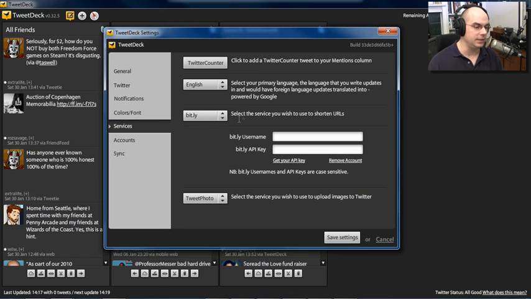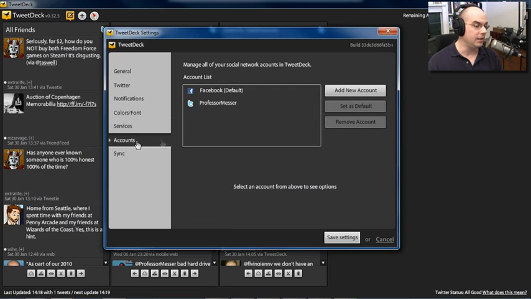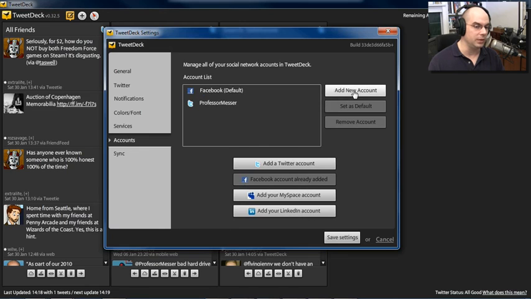But look at all of these services that are available on here for shortening URLs, for doing things like TweetPhoto. You can also use TweetPic and YFrog, and the accounts themselves. I'm doing a Facebook and I'm doing a Twitter, but I can also add MySpace and LinkedIn to this. So now we're starting to see this consolidation of these social networking sites, because each one of these is used really for very different things. You probably only have one Facebook or MySpace account, since generally those are very personal, but you might have many Twitter accounts. You also might have a LinkedIn account that you use for professional reasons. So you may have many different things going on all the time. TweetDeck really allows you to consolidate those things together, so it makes it very easy.